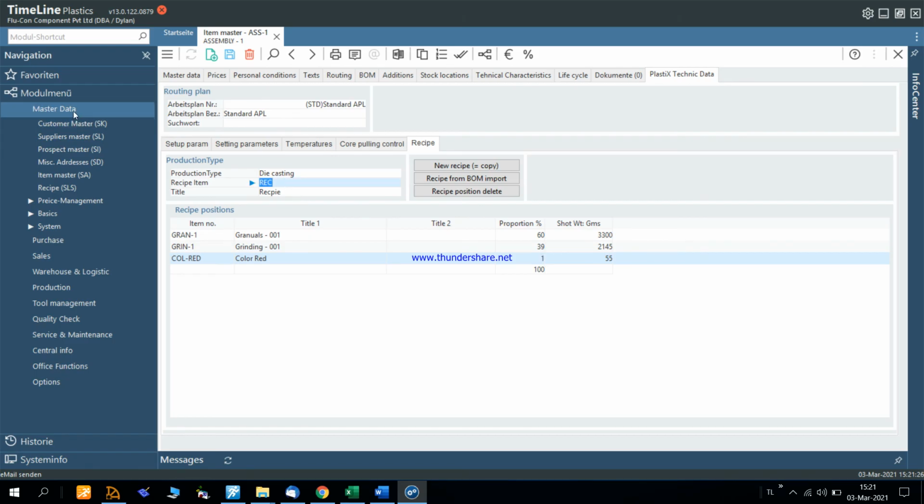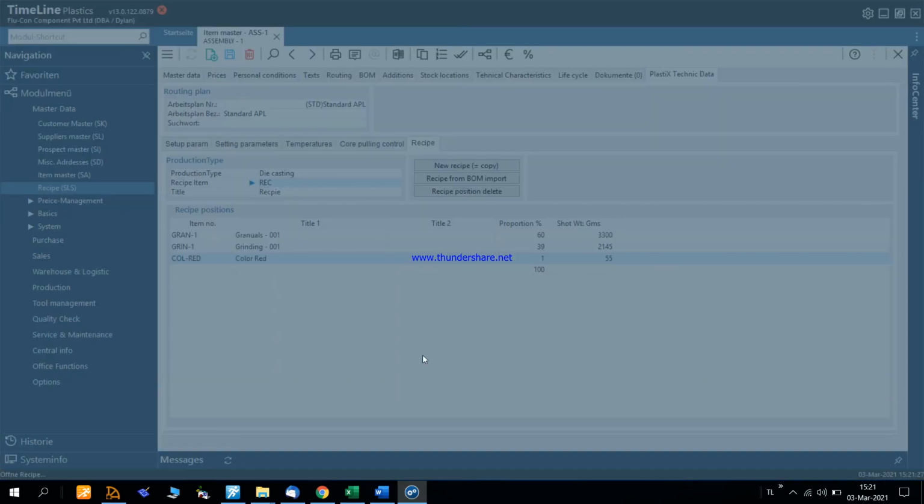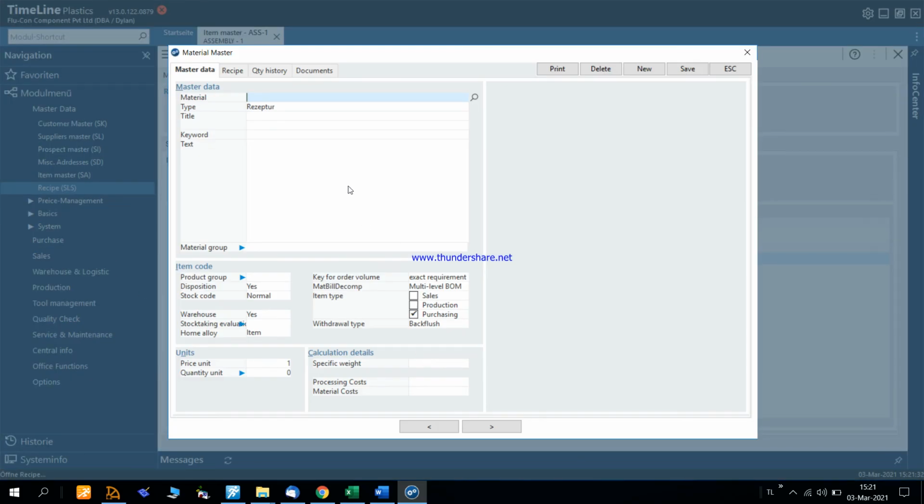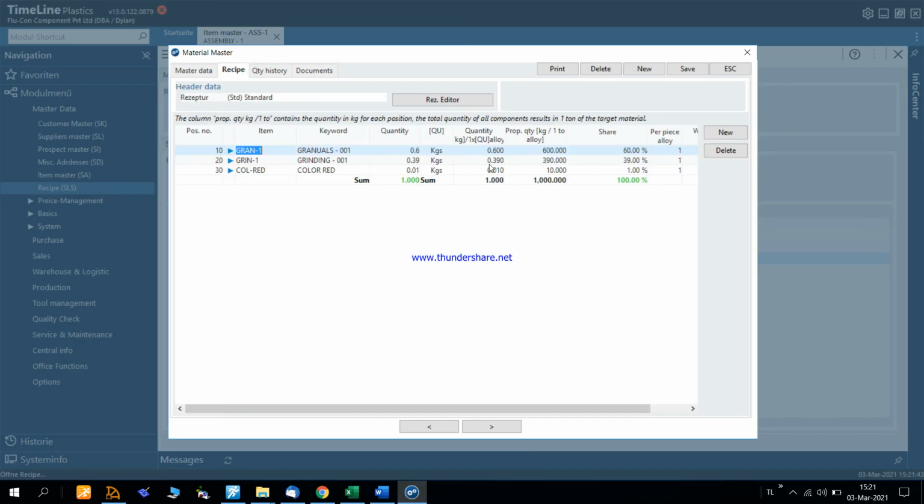Now let me open a recipe module. This is a recipe. Here we can provide the necessary detail along with the quantity unit of this item, and here is the contribution of the recipe. Granules is this much, grinding and maybe color and something like that.